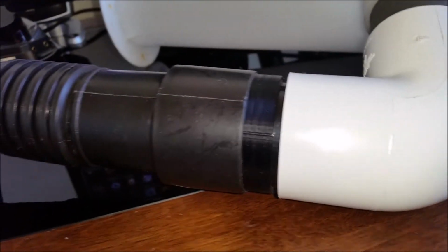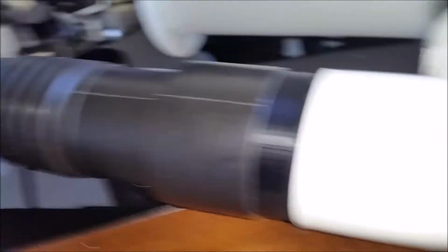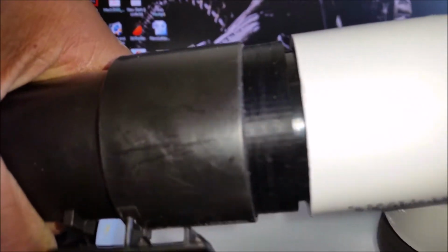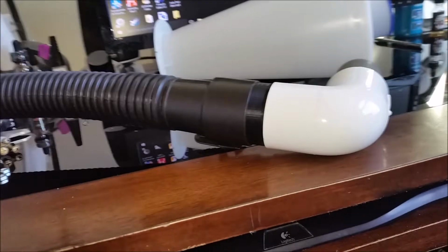So that's what the hose looks like plugged on the other side. It has a clip on it. It's on the other side. I didn't make it so that that clip would fit on there. I just wanted that inside of that hose that way. It's a nice friction fit. Works out very well.